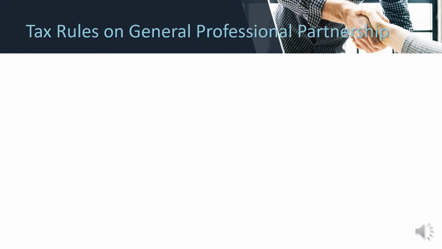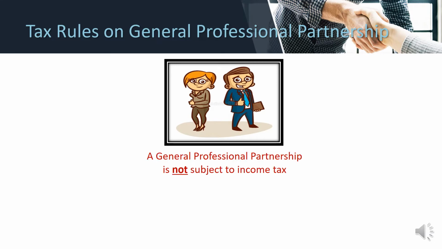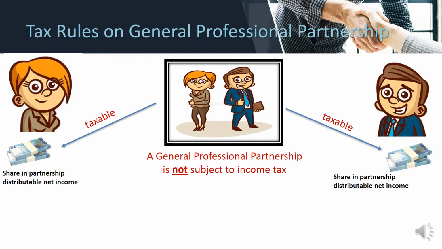Now, there are tax rules on general professional partnerships. Okay? A general professional partnership is a partnership formed for the purpose of practicing a common profession. And this general professional partnership is not subject to income tax. But the individuals who compose it, or the partners, are taxable on their share of the partnership income, whether distributed or not. Na-receive man ng partner o hindi, okay, it will be taxable. Because in tax, it will be deemed distributable or constructively received.